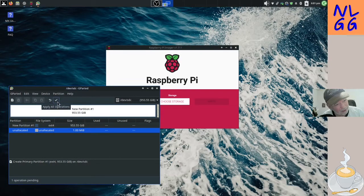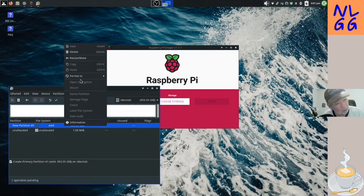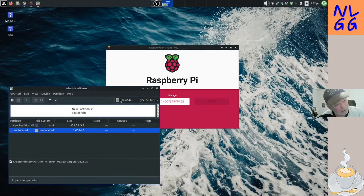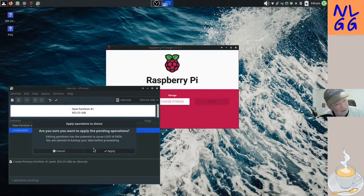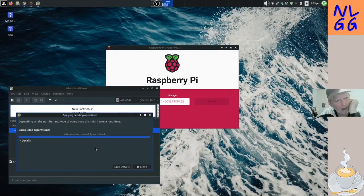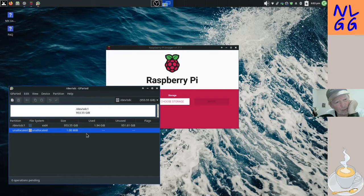Apply. And format. And apply. The partition covers the majority of the disk, except for a few megabytes toward the end, which it felt it needed to hang on to or whatever. And it is done. Yeah, okay, so we got this one partition here. It's all formatted, and all but 1 megabyte is free.